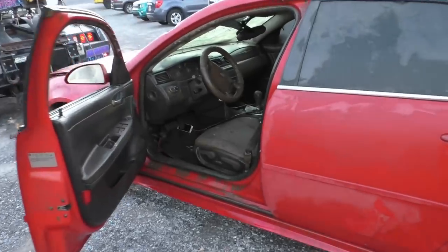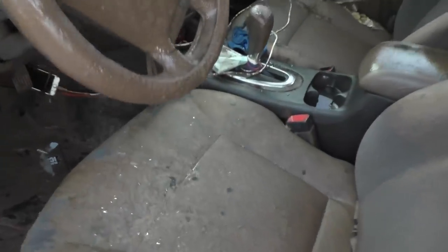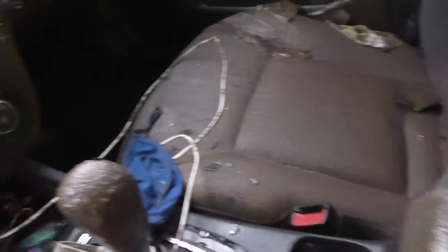All right, so luckily she left the window down. The doors were locked, but we unlocked this one. Let's take a look inside. I mean, we can see all her belongings. There's a phone down there, and you know, she's got just personal belongings in here and stuff. And man, it smells bad in here. But you can look back there on the window. There's her wallet. That's what she was looking for the whole time. And I think there's something else down there. And you can see there's the other phone sitting there. She got a knife down there on the floorboard. Nothing else really too exciting.